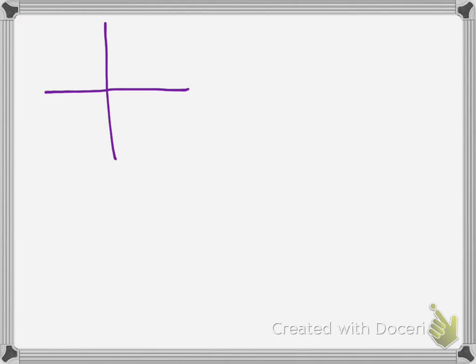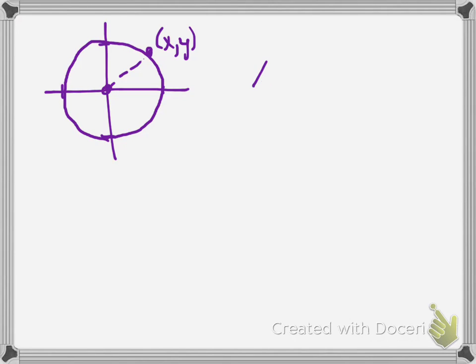Keep in mind that when you look at a circle on a coordinate plane, if I start off at the origin, all the points would be an equal distance away. That's kind of the point of a circle. That would be the radius. And in the most basic form, you could just say the equation of a circle is x squared plus y squared equals the radius squared. That is the most basic form.